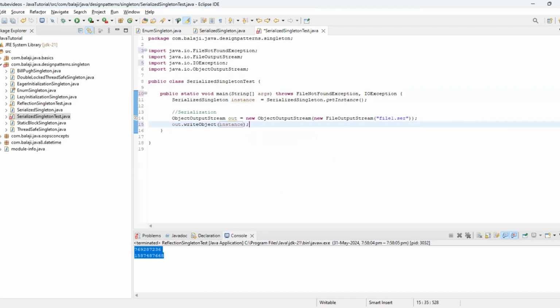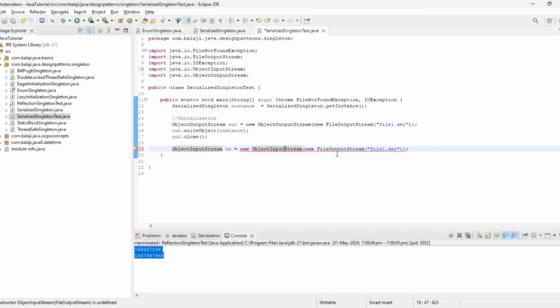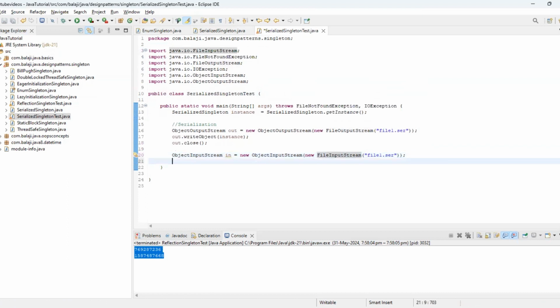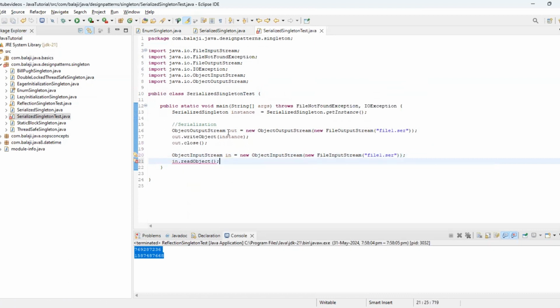The instance object is serialized to a file named file1.ser using ObjectOutputStream. The object is deserialized back from the file using ObjectInputStream into instance2.